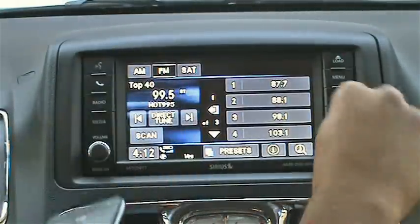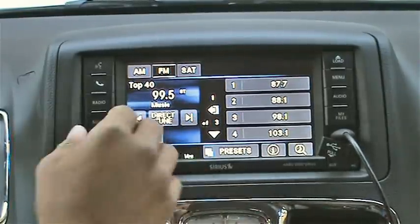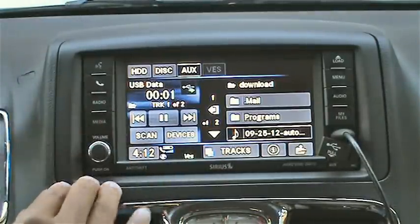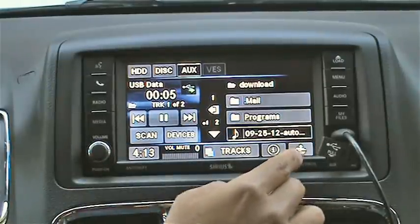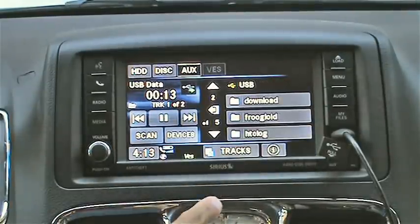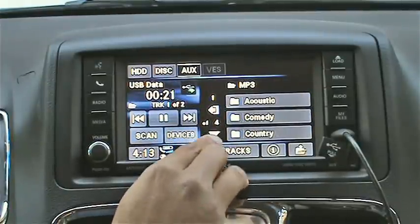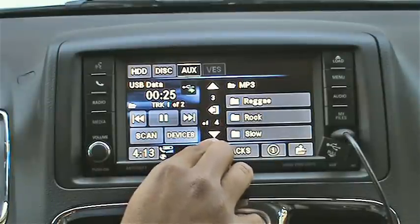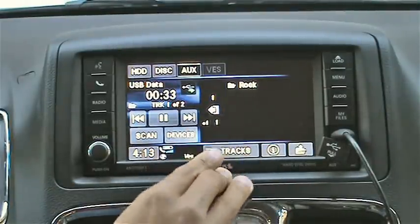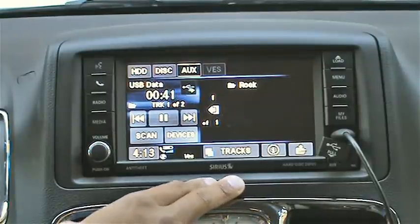So let's take our same Android smartphone and plug it into the front USB port. The radio will read the data, though it is slow in reading. It starts playing the phone. Notice there's no search button — instead there's a folder button, so I can go up through the folder structure and select specific folders. I've put things into different folders, so I can select 'rock,' and after reading the files in that folder it'll start displaying what's in there. But again, reading files on the device is very slow.